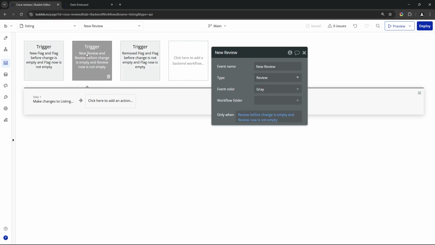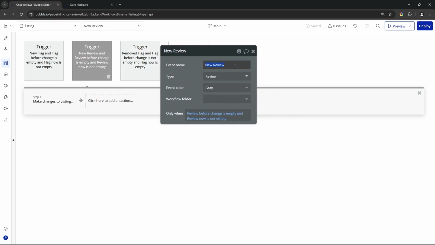Okay, so for your trigger event, you're going to give it an internal name. You do want to tell Bubble which table to look at. In my case, it's my review data type. And this particular backend workflow has a really unique access to the state of the record before the change and the state of the record after. So you can compare. That way you only run this when a particular change that you're looking for actually happens, and it gets ignored for any other changes that aren't relevant.